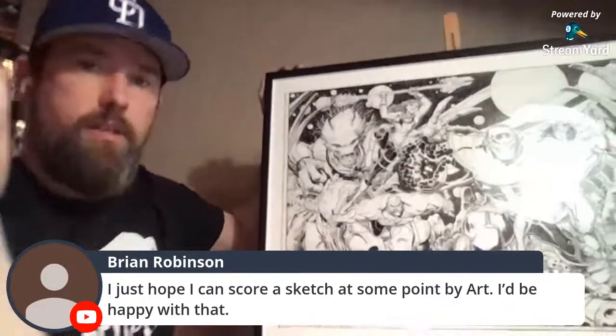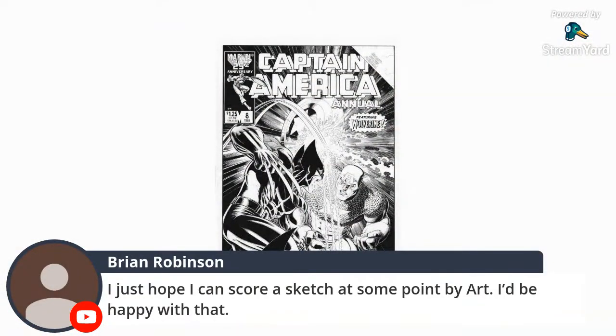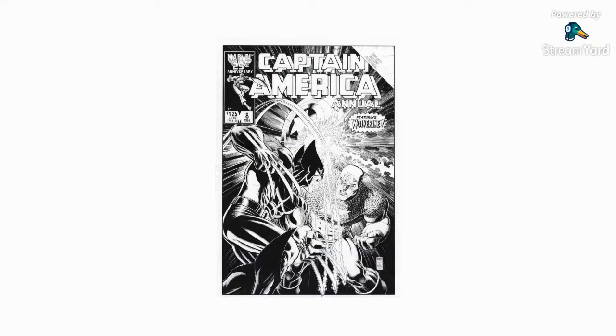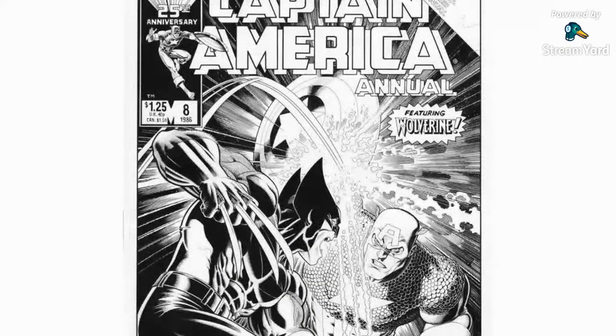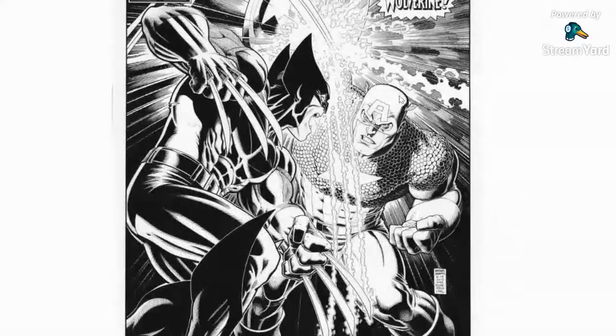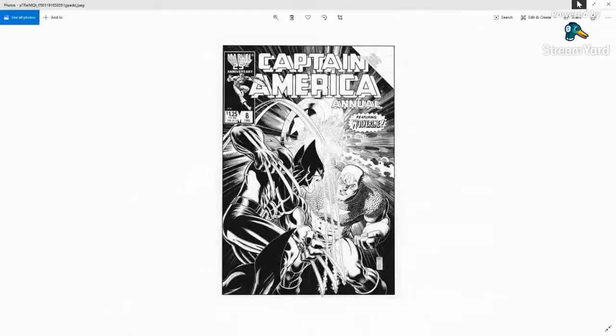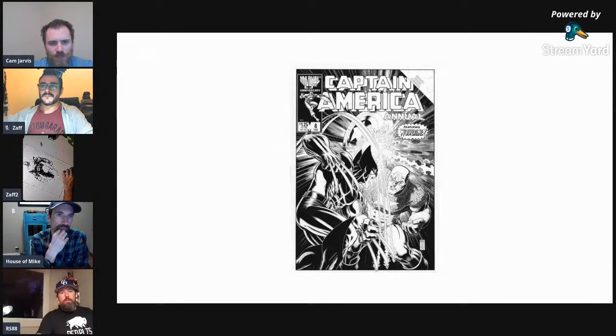So Ryan, just hang on a sec. I'm just going to give folks a quick look at the scan. So this is just the scan. Again, these don't even come close to doing it justice. It's a decent scan, but like Ryan said, the piece is huge, and he's pretty outstanding. And so Ryan, I'll try and find the scan while you're talking about this piece, because the scan you sent me was actually for the double page. Oh, whoops. That's okay. I'll look for it while you're talking.